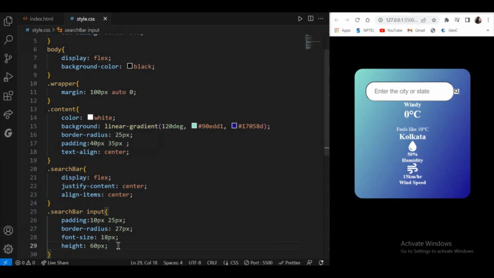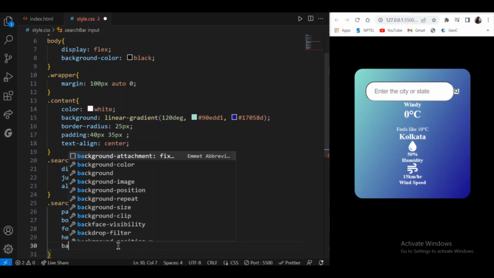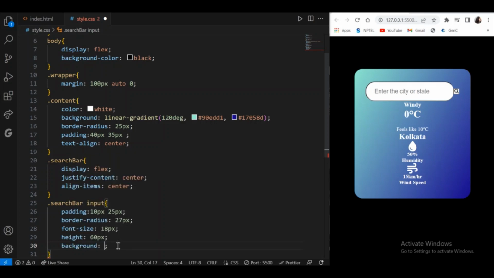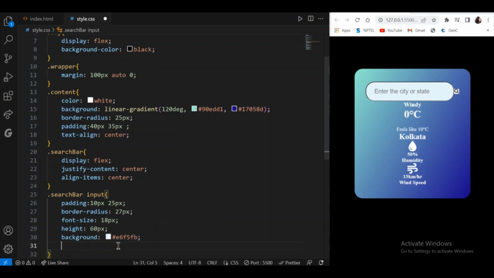And now I want to add the background color to be this particular color. As you can see, the color changed in the background of the input field.